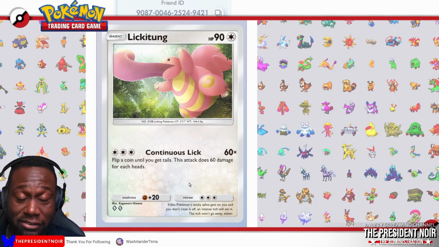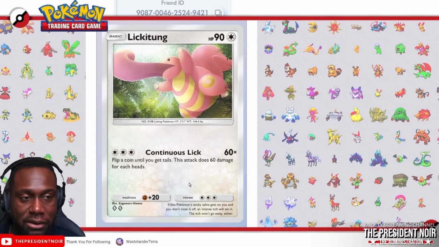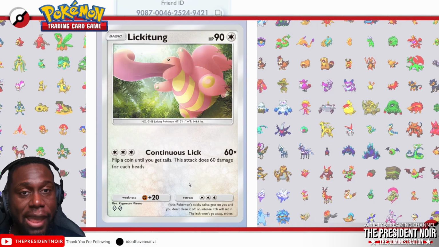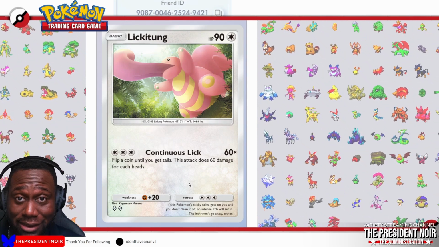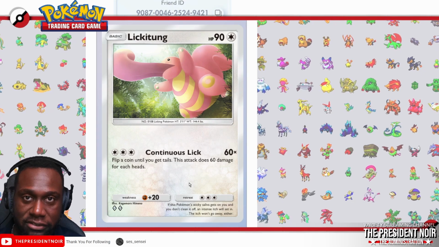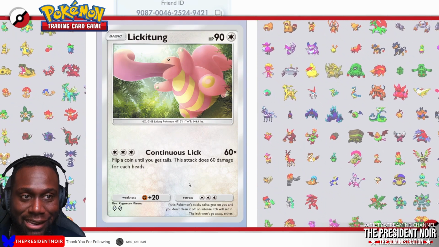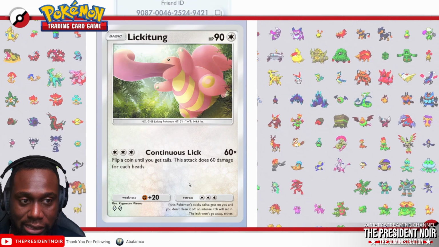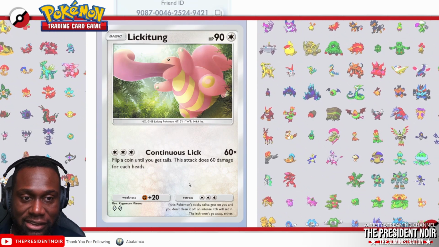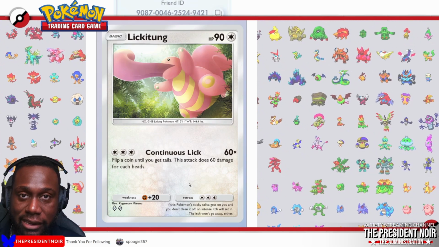Sometimes your attacks aren't dependent on the things that you have on the field, but sometimes they can be dependent on coin flips. In fact, coin flips are a very important part of Pokemon TCG Pocket and the regular game, and you're going to see them a lot. Here's a Pokemon called Lickitung. It has 90 hit points, requires 3 energy to do its attack, Continuous Lick. This attack does 60 damage for every time that you flip a coin and get heads.